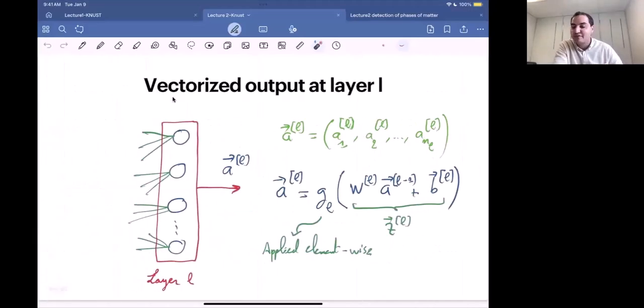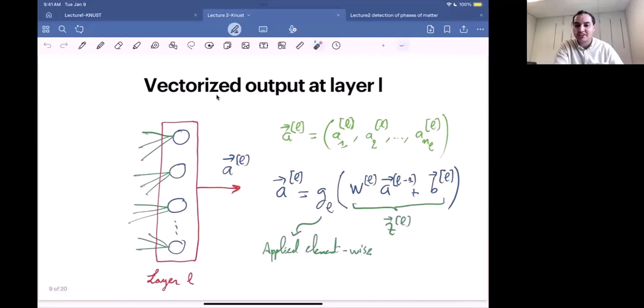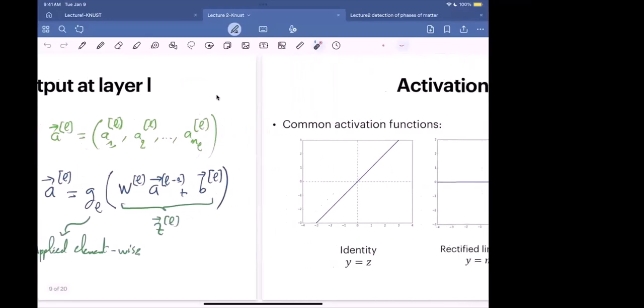Before moving to the examples of activation functions, I want to pause for a second to see if there are any questions about what we've talked about at the moment. Are there any questions so far? I won't be able to see all the messages, but let me check just one question if there is one. I think it's good. If someone misses this part, it's okay. It won't affect the next part. But you can always go back to the recording and let me know if you have any questions about this part.